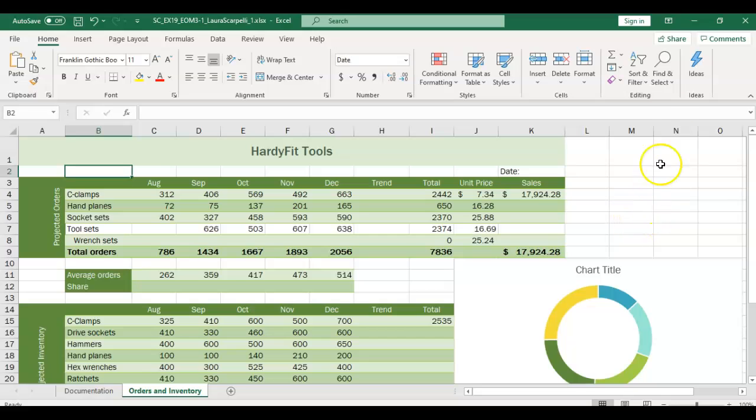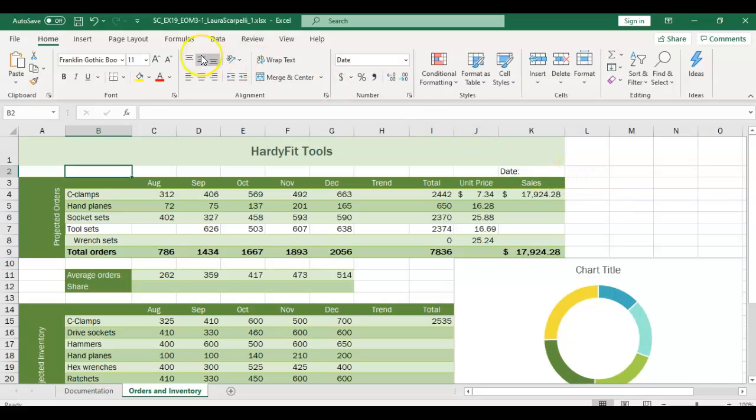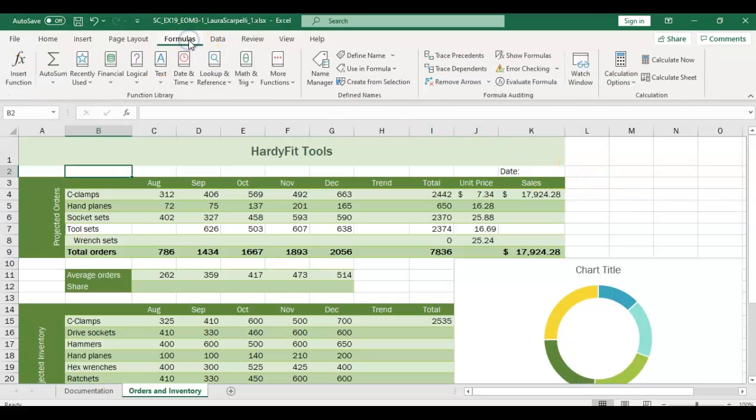So that's one of the formulas that already exists for you. There are so many, right? So you should, at this point, have used some of the ones here. Sum, average, count. Remember what I said. These are here because they are the most commonly used. You can find all of the formulas here on this tab.